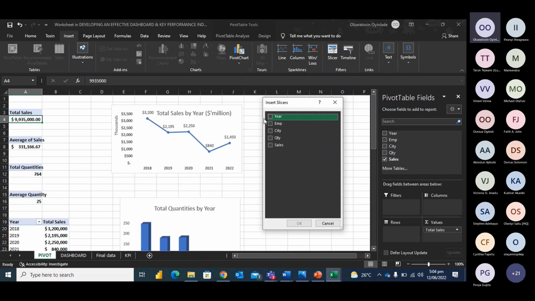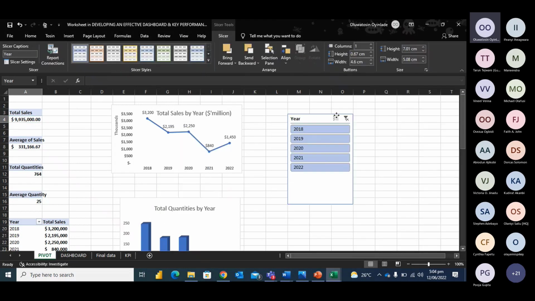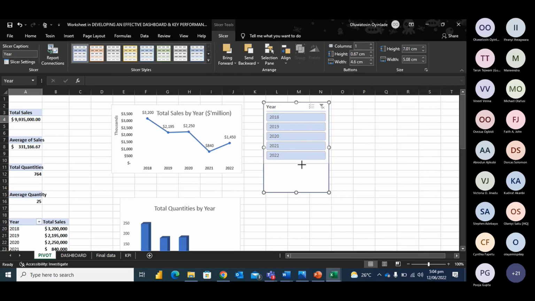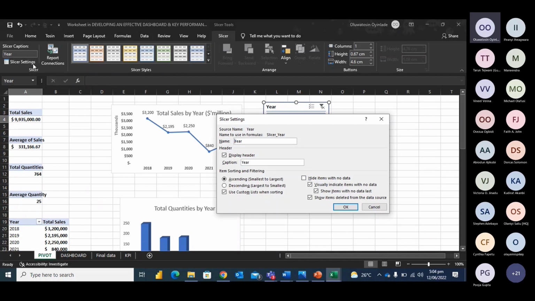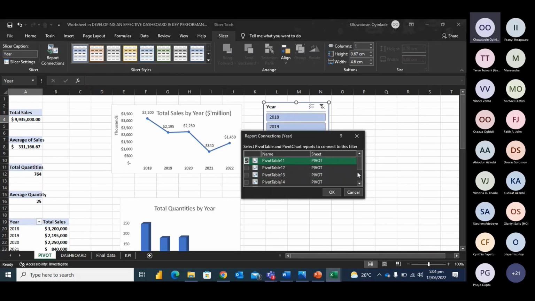Since it's simple data, the columns are few. So year, I pick the year, and I resize it just this way. So we've checked the slicer settings. Let me see, it's still intact. And I say come to report connections. You see that on the report connections, it's showing only one pivot table connected.